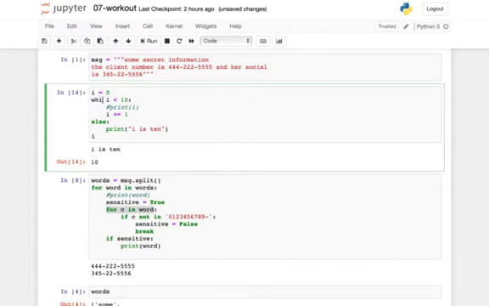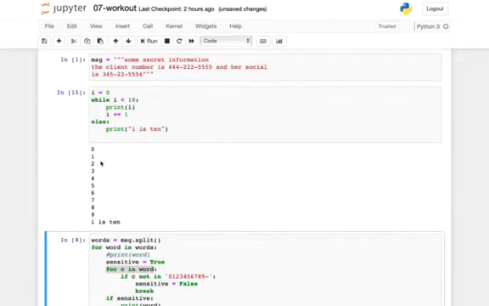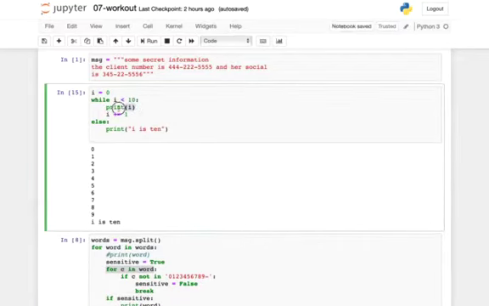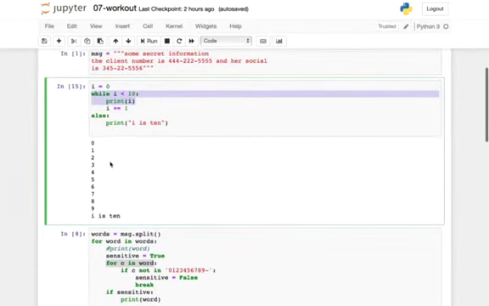When I have a while loop, it's like a condition. I go every time, and then I increase i. At some point, this condition is false, and when this condition is false, I'm going to go into the else part. So if I do this, I'm going to get numbers from 0 to 9 inside the while. And once this condition turns false, I print i is 10 now.